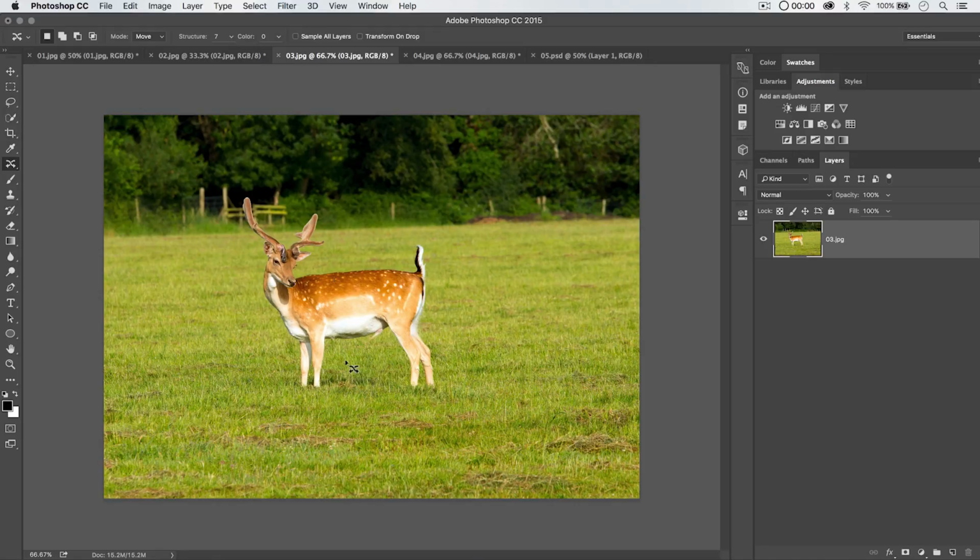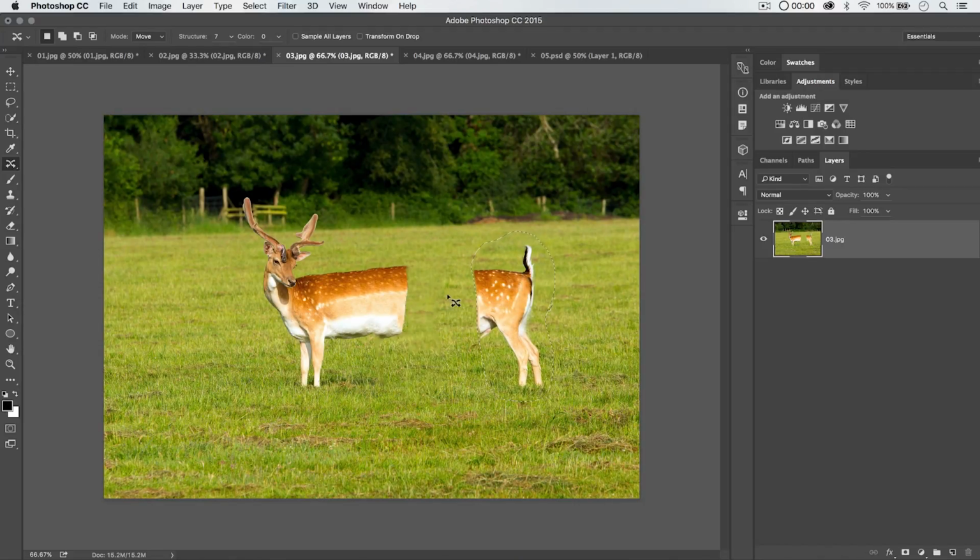And what I'm going to do is draw a selection around the hinder end of this little fawn, and I'm going to drag it. I'm holding down my shift key to keep it constrained. Whoops, never mind. I'm going to start dragging, then hold down my shift key to constrain it to a straight line, and I'm going to drop it somewhere out here. All right, you can see the baby deer, the fawn, extended a little bit, but we have a gap now. I'm going to hit Command or Control J to bump this up onto its own layer. You'll see why in just a second.